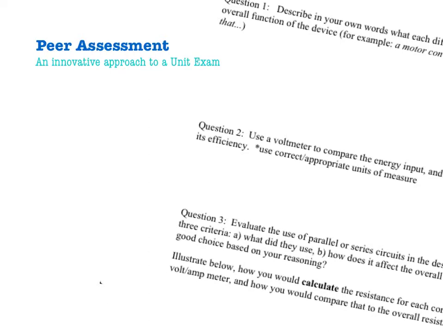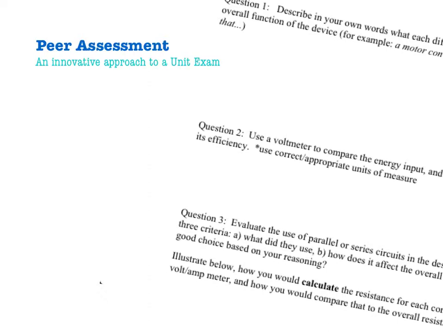What's great about the flip method and this whole assessment for learning thing is that peer assessment can be a way of doing a unit exam. So the neat part about the science fair is after they were finished putting together their individual assignments, their individual projects, which was basically create something that lifts an object using electricity. And be able to manipulate it and show that it's working the way it's supposed to work and make some predictions based on that.